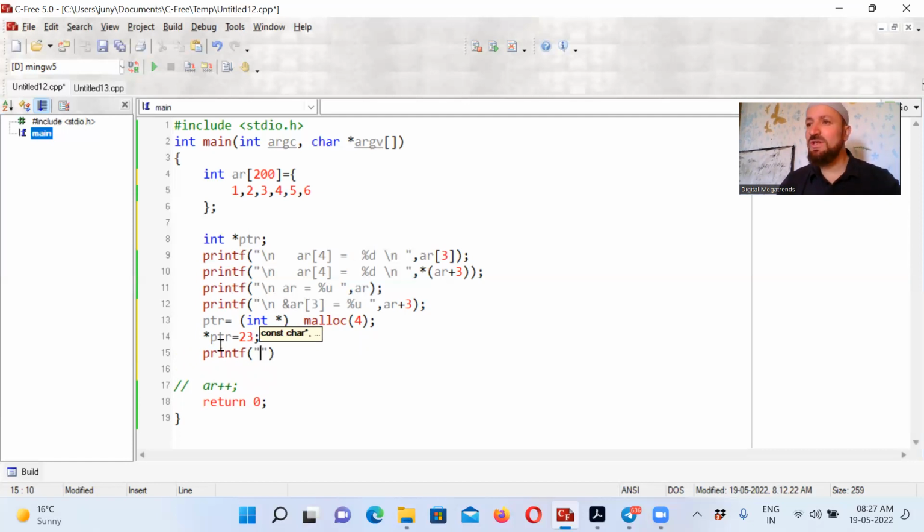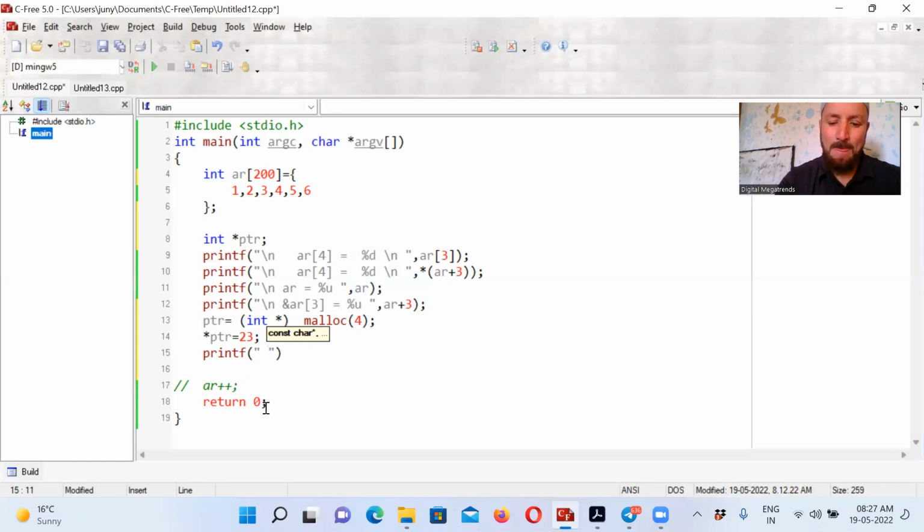Should I say asterisk PTR is 23 or should I say ampersand PTR is 23? What is PTR holding? Address. So if you say ampersand PTR, it means address of address. That makes no sense. So you have to say value at that address. So that's asterisk PTR is equal to 23.